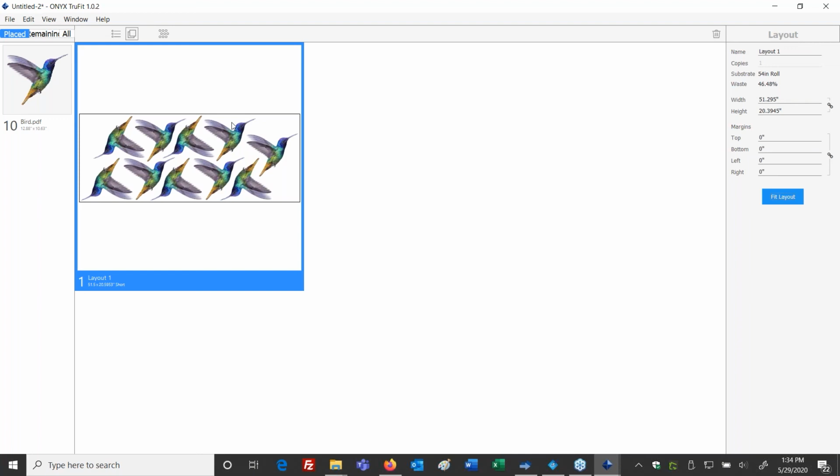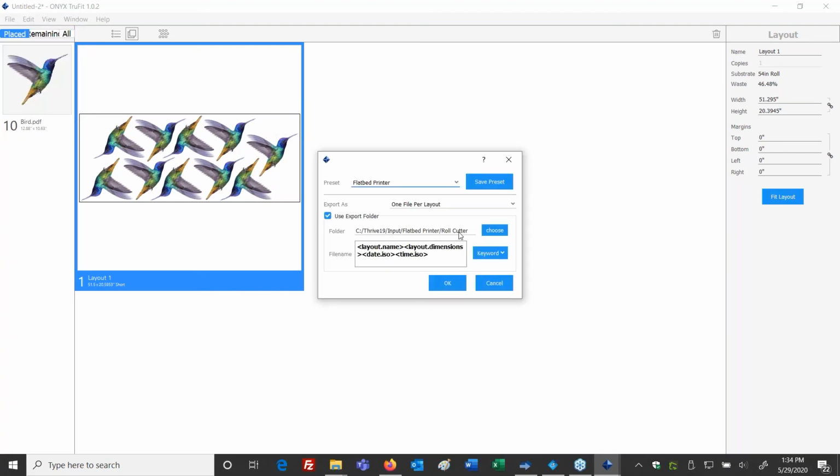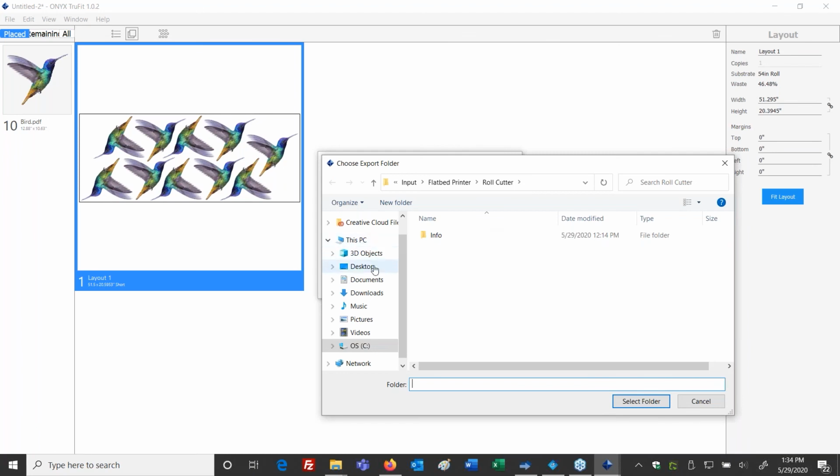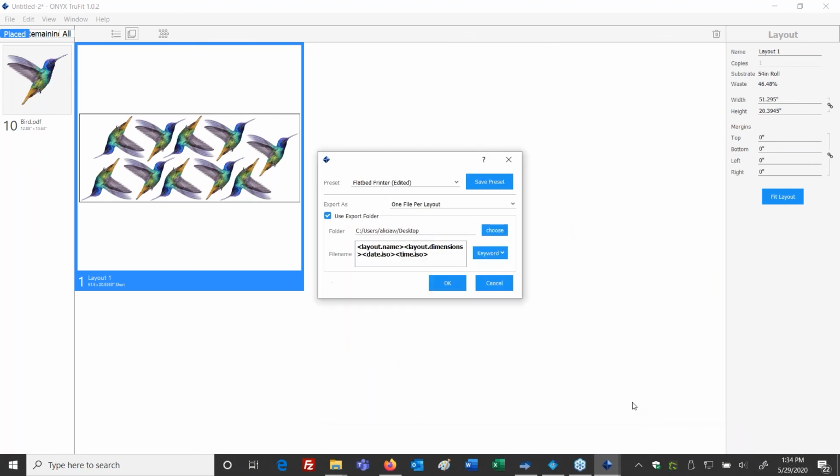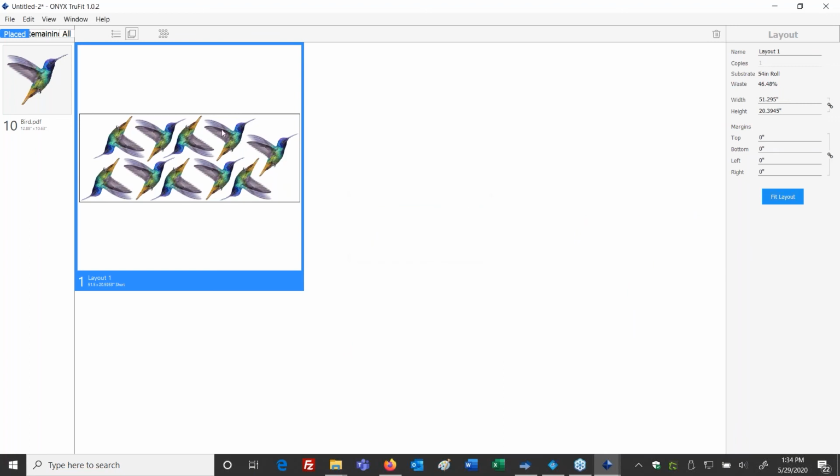And then from there, the nesting, we generate the data and transfer it over. And again, if I wasn't using ONYX, like Peter said in the very beginning, I'm not using ONYX, but hey, I do like this tool. Well, we can still say export to ONYX. And when we do that, you don't have to go to a hot folder, right? I could just go right to my desktop, drop my file there, and that's going to create a nested PDF file. So it writes out a PDF file coming out of TrueFit. And that nested PDF on my desktop could then go to another RIP, and it's going to contain all that, cut contour and through cut and so forth.